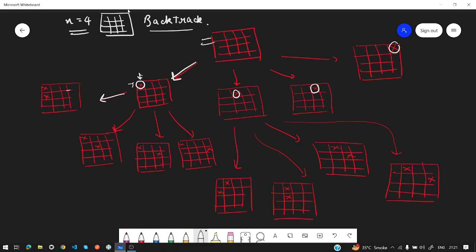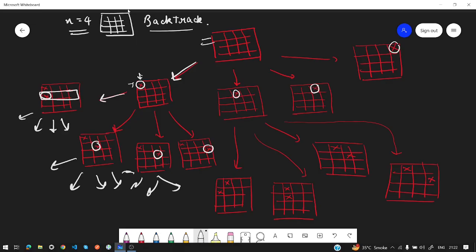In the second row we will again have 4 options: the first column, second column, third column, or fourth column, and so on and so forth. For all these scenarios we will have all 4 possible cases, and this will keep on going.